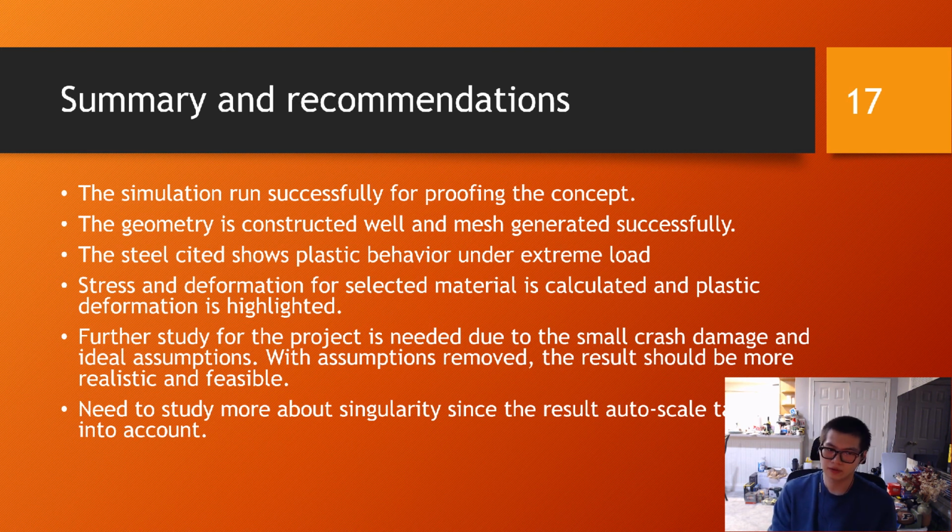Further study of the subject is needed due to the small crash damage and ideal assumptions. If we remove the assumptions, it can be better adapted to every scenario, and then give a better estimation for all chassis, not only for trucks but for cars and all other vehicles. So the singularity I have mentioned, we need to study that because the auto scale, the red part, is always dominated by the singularity point.